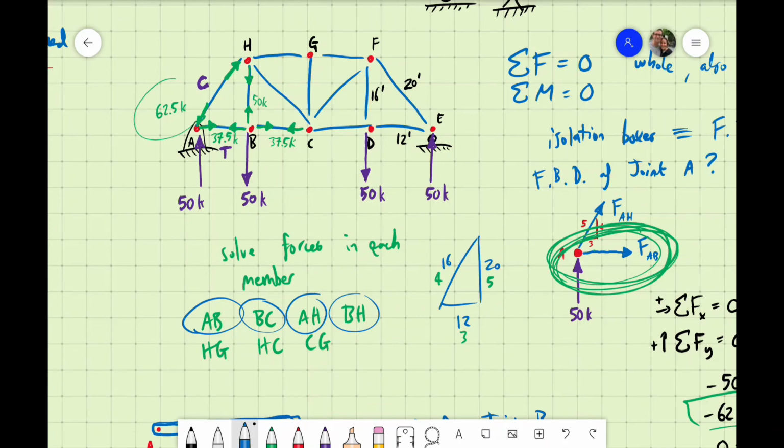Sorry, I was musing on the fact that if you look at joint G, what do you notice about that? We don't know anything about it yet, but if you were to sit down and do the vertical force sum and the horizontal force sum, what would you quickly discover? There would only be one member in the vertical force sum. And when you have a zero sum with only one unknown in it, that unknown has to be 0. So we actually know that member CG is a 0 force member.